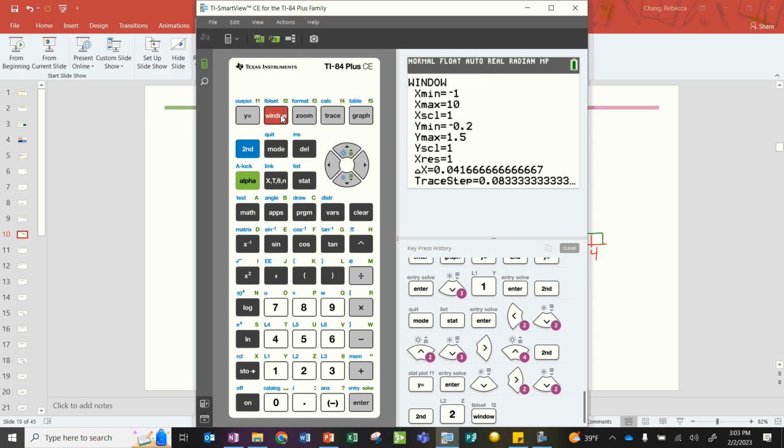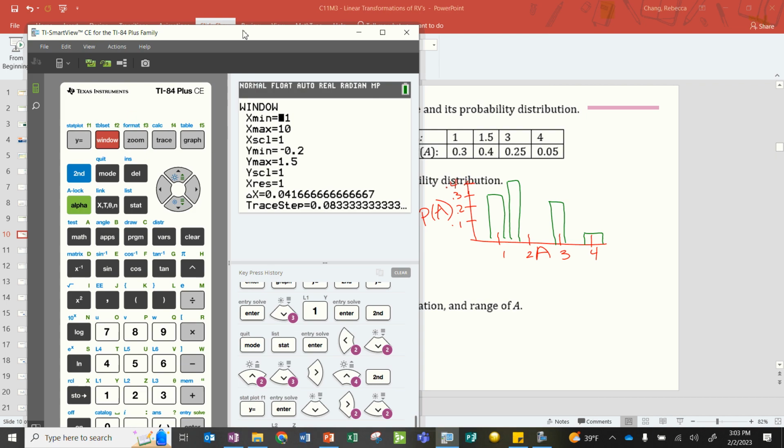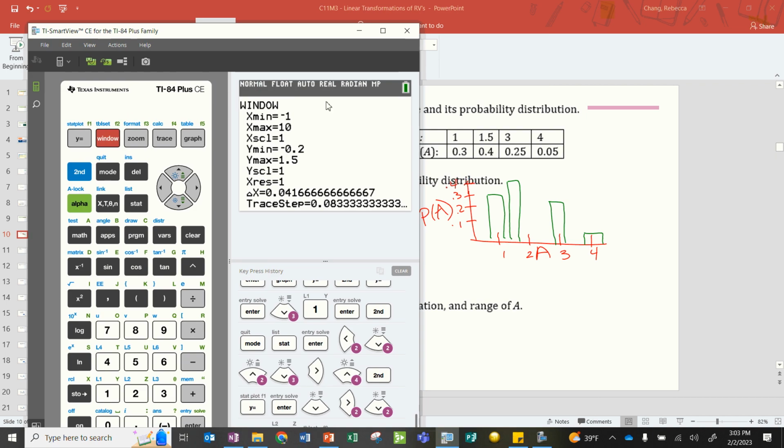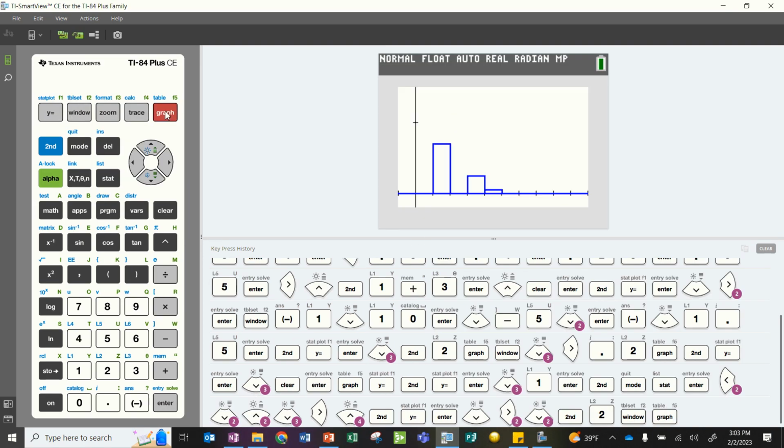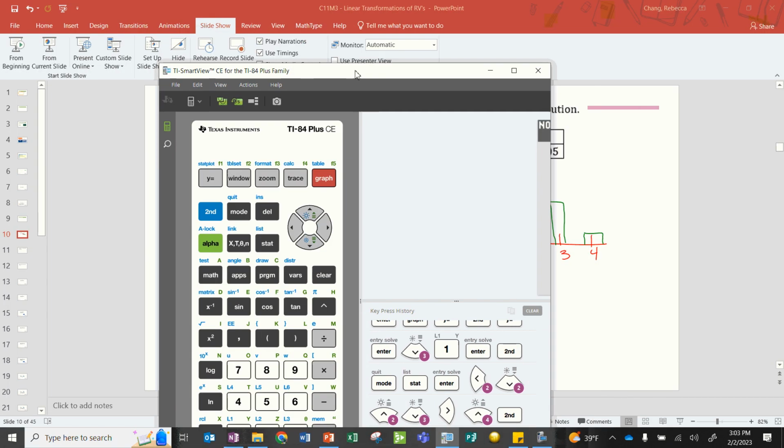And now you could zoom 9 this, but I'm going to show you I actually set my window. Here's what I set my window to, and if you want to follow along, just trust me on this for right now. You'll see why later, why I did this. But I go from -1 to 10 in the X direction just so I have plenty of room to see, you know, here's my X values 1 through 4 for now. And then my probabilities have to go from 0, they're going to be between 0 and 1, right? And so I just went a little bit further in the y-axis in either direction just so we could kind of see what was happening. So here when I graph it, ta-da, it's probably a nicer version of what I did there.